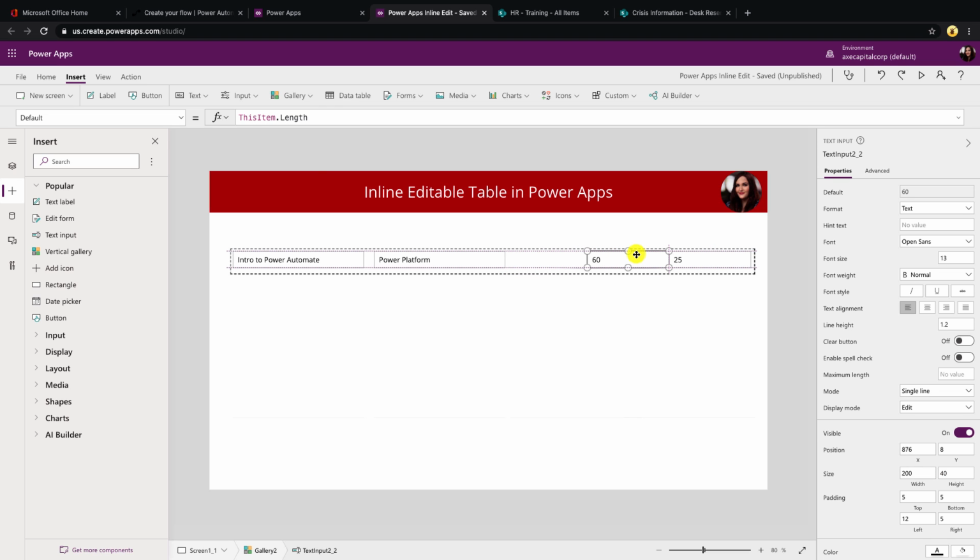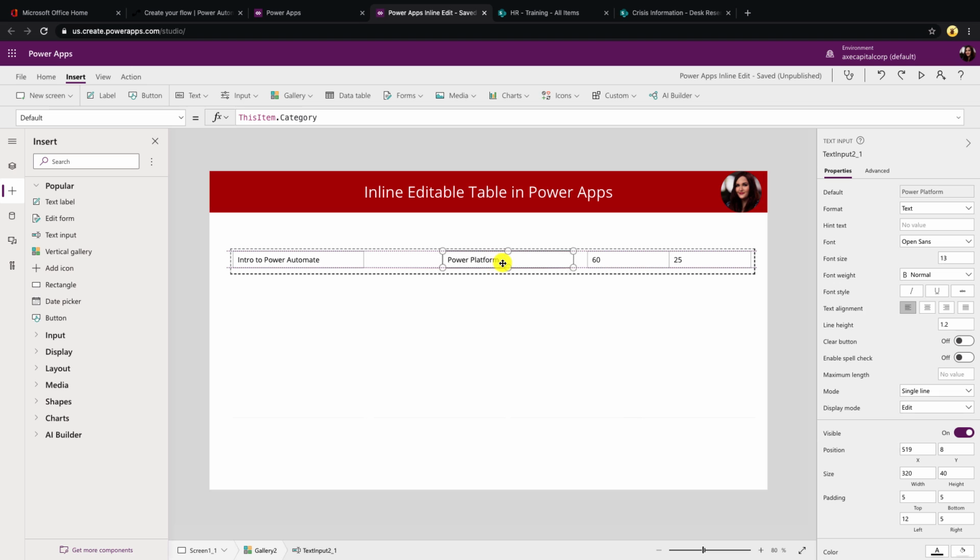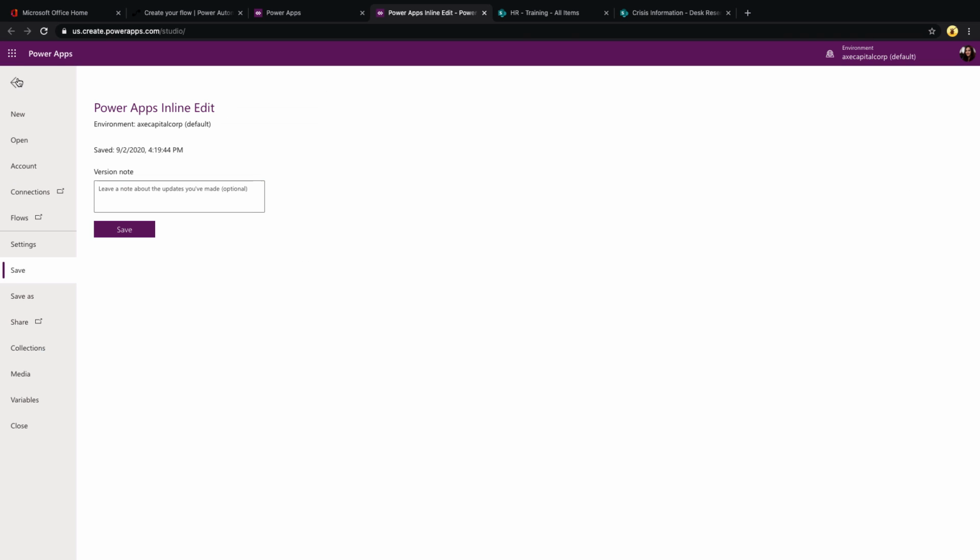And you want to have them so it looks like a true spreadsheet aligned, so just right next to each other. So you see I dragged that there, and now it's already starting to look like a real spreadsheet. So I'll take the category, I'll drag that over there, and then finally for the title, that could be kind of long, so I'm going to just use the drag and drop to expand that out to make it a little bit wider. Great, now we're getting somewhere. I'm going to save this.